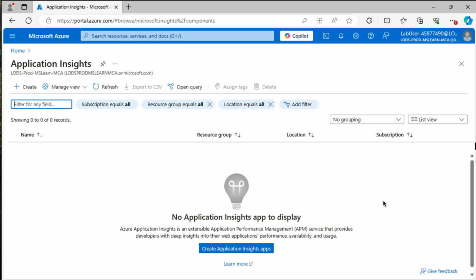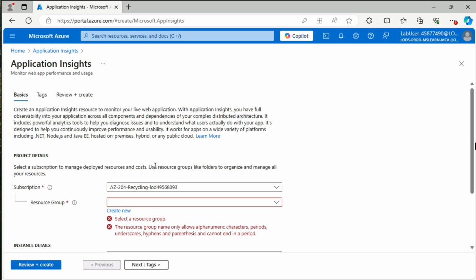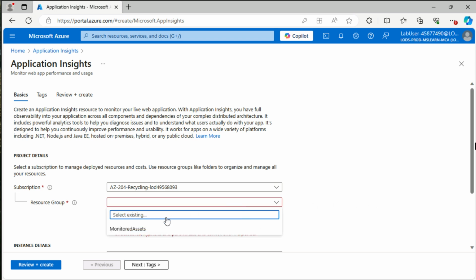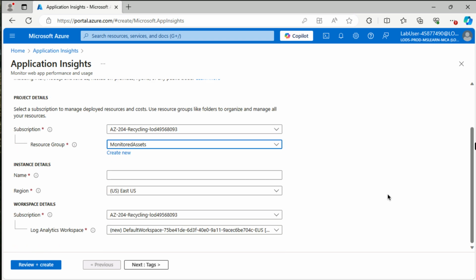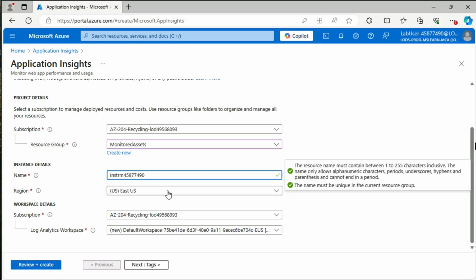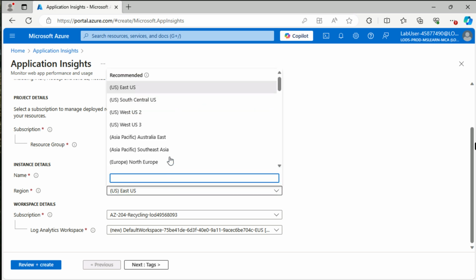So what we need to do here is basically create an Application Insights app. We're going to use a pre-created resource group for this. We're going to call our instance instrumentation with some random stuff. And we're going to be deploying this into East US 2.